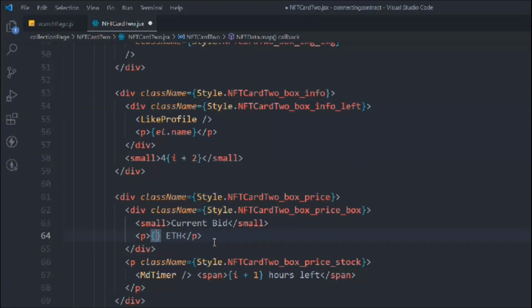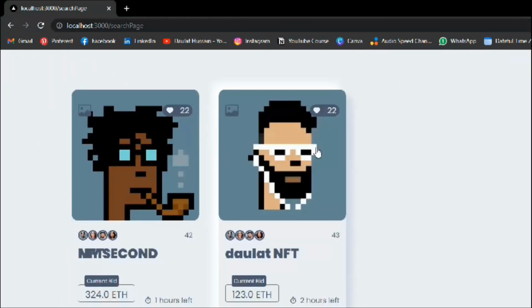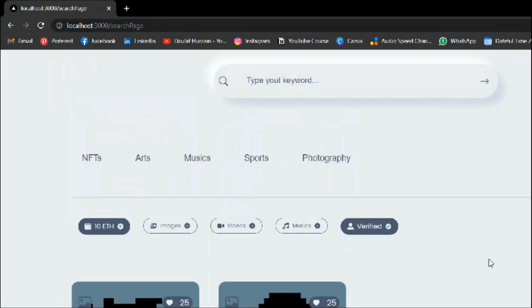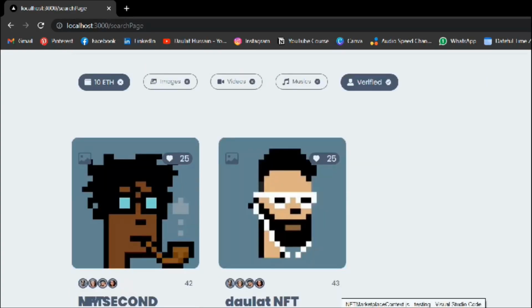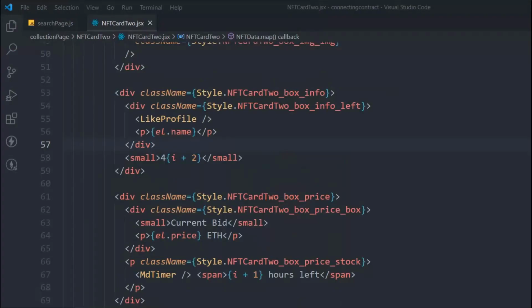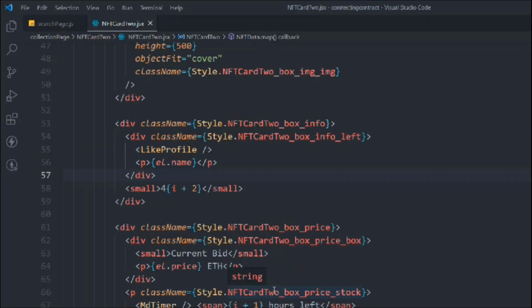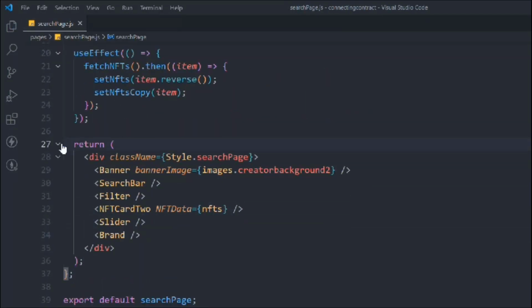Now we'll come down, and here we're going to display the price of the NFT, element.price, and here you can see the price we have. Right now we have this small data. We're going to make our smart contract more robust, so we'll have all the data which you can see in the template design. Right now I'm just telling you how you can work with this. It's working fine. We can render the template, and now we have to start working on the filter search. So far looking good.